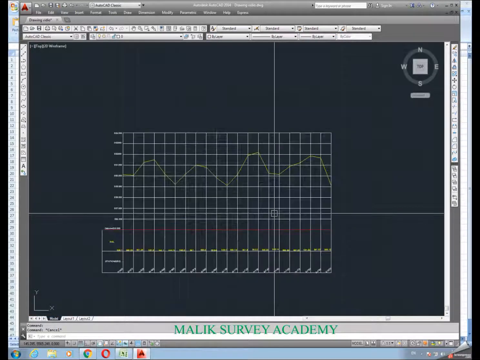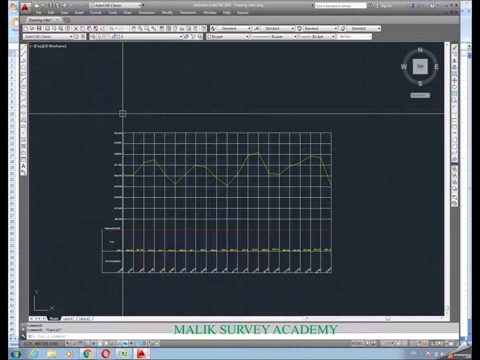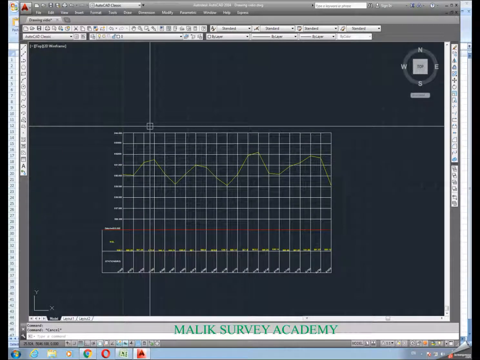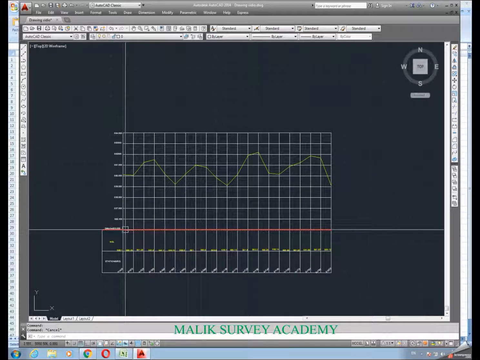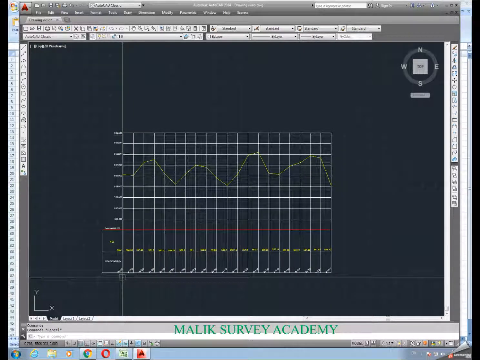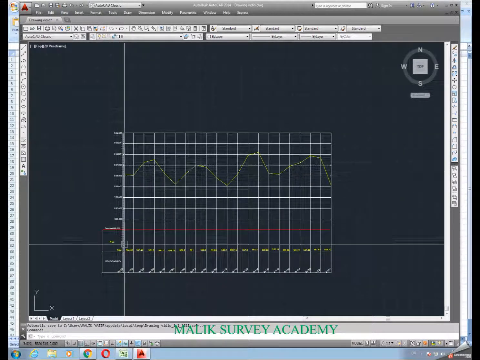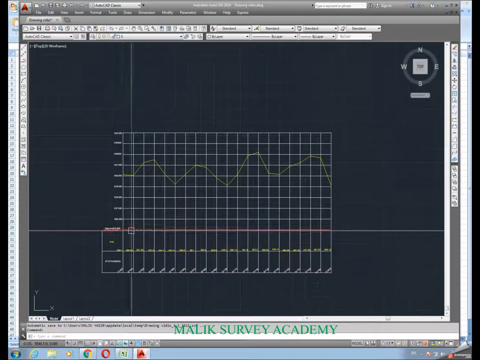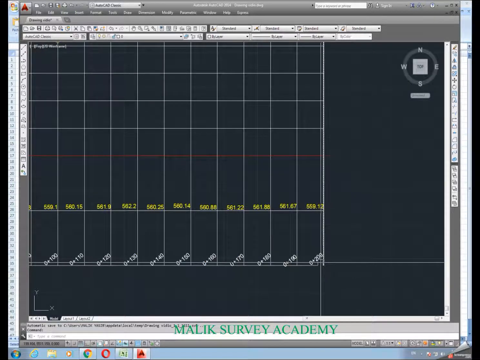So this is a very easy way. What you have to do, you have to draw in the beginning. Just draw from here to here a 70 meter or 60 meter line. Then you can draw this datum line according to your profile length.